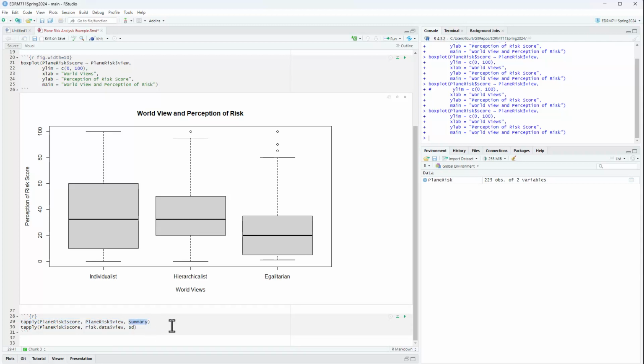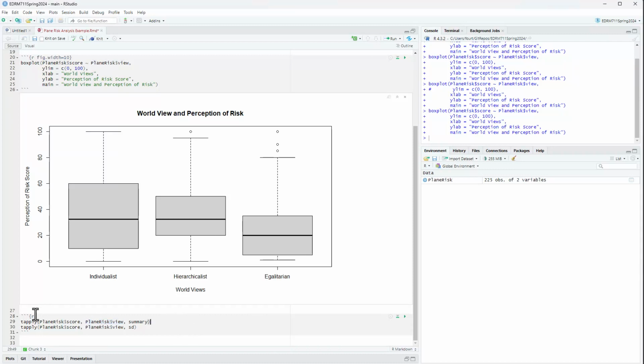In the first case here on line 29, it's summary, and in the second case, it's standard deviation, or SD. It will apply that function to the score, the plain risk score, that's our quantitative response, and it will do it separately for each of the groups.